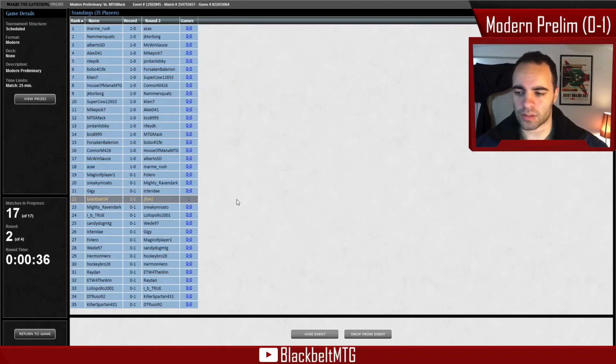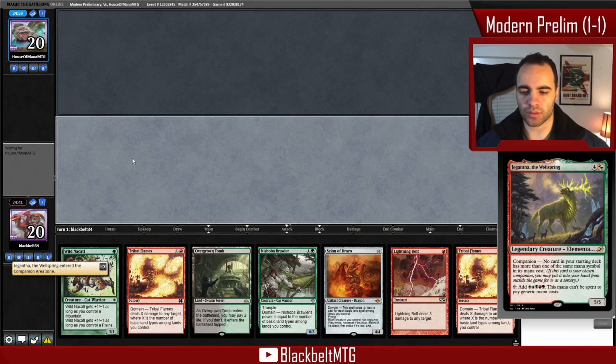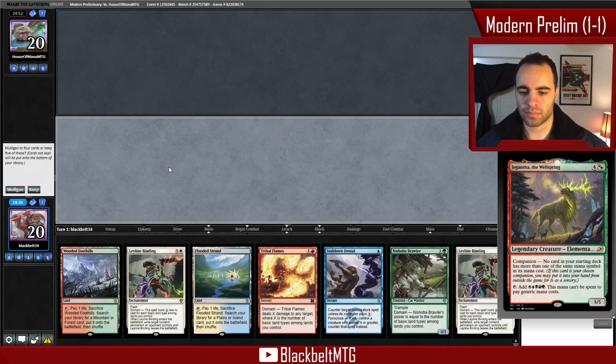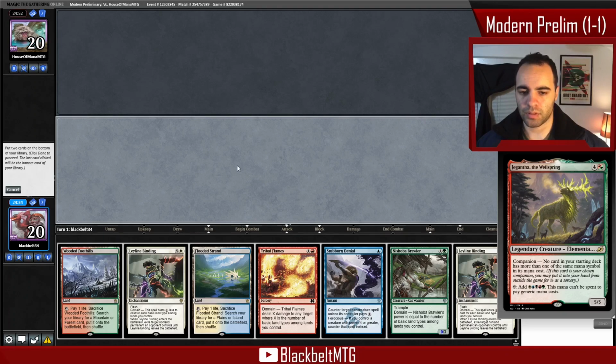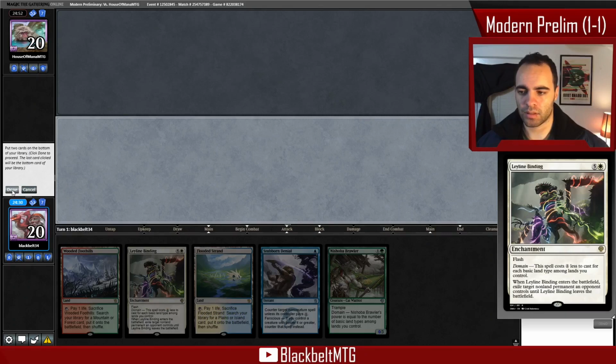All right, well, looks like I got a bye for round two, which is kind of lame. So I'll see you guys for round three. Back for round three. This time I'll be on the play. This is a one-lander, so I'm going to mulligan that. Okay, this is a two-lander. Keep. We will get rid of Tribal Flames and I believe a Binding. Done.